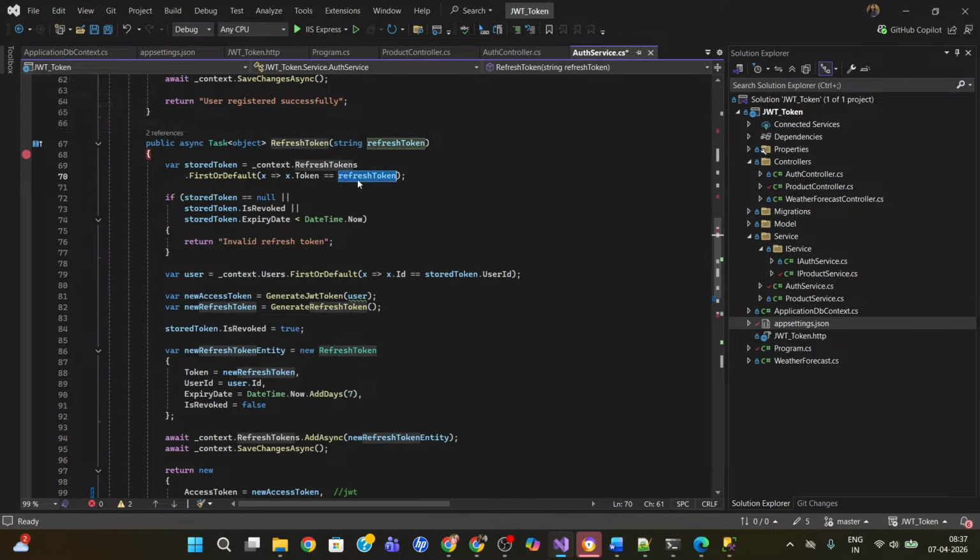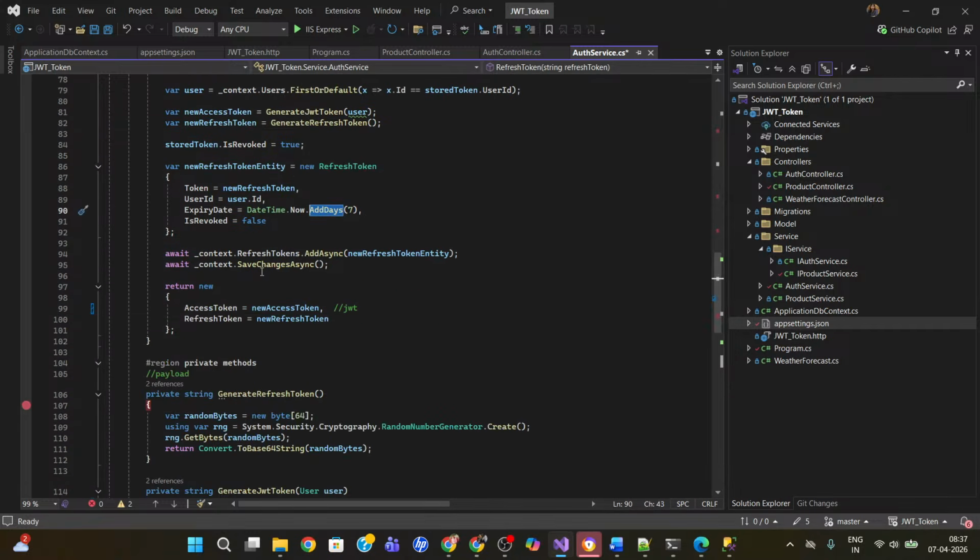We compare this refresh token in the database, and it creates a new one again. For example, I can set the refresh token expiry time to 7 days. After that it will generate a new token or new refresh token. That is how refresh token and resend token work.